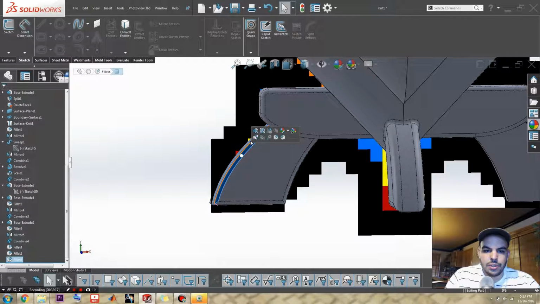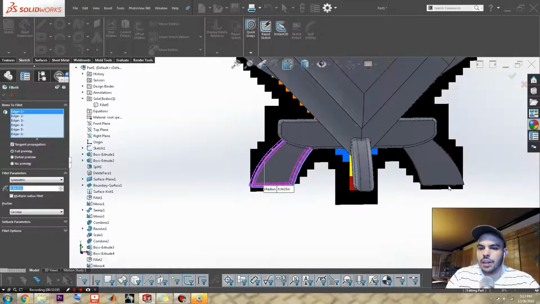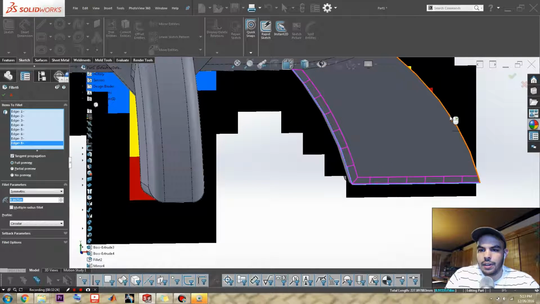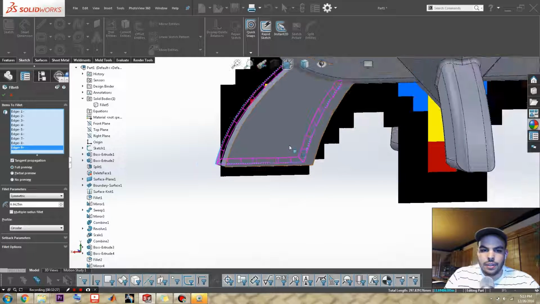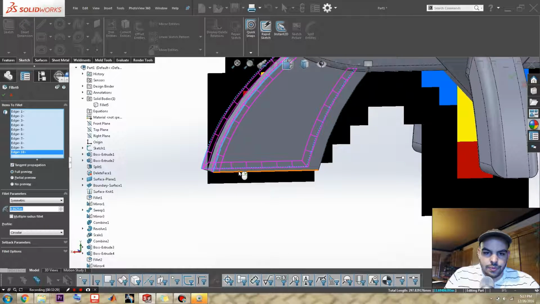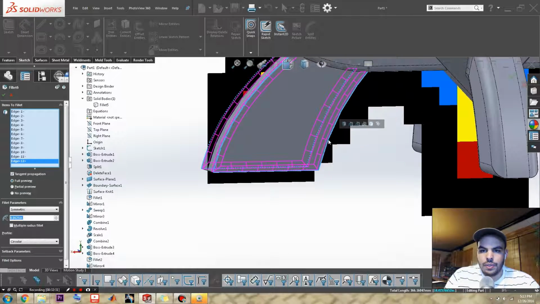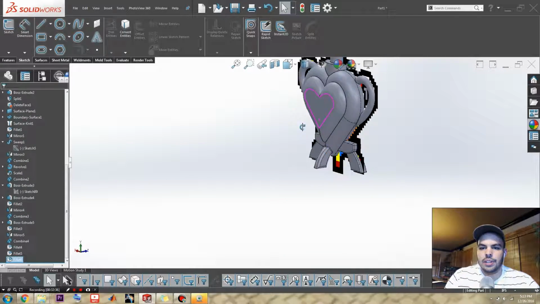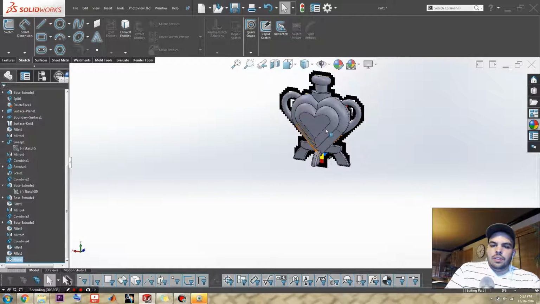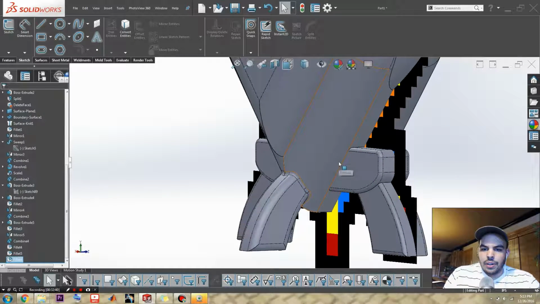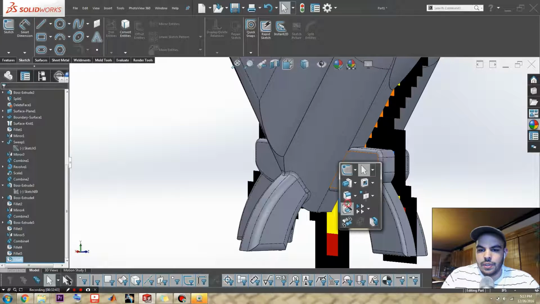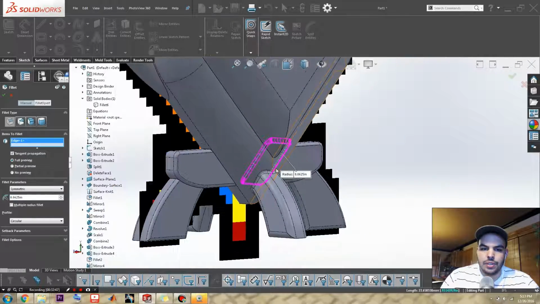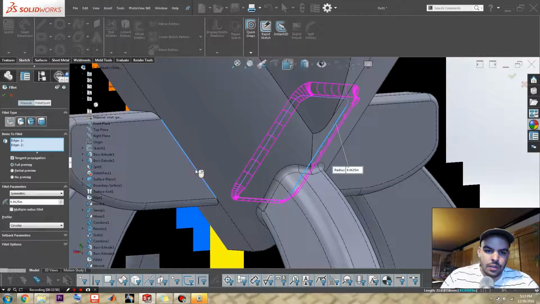And actually with that one I should have done the other side, so we'll get back into there. Just like that. That, that. And there we go. Actually, last thing I want to do is see if I can get a fillet on this perimeter over here. Let's go for that. Alright, that solves just nicely. Alright.